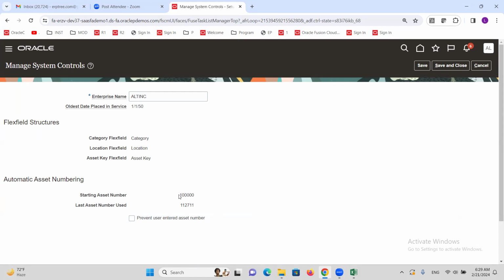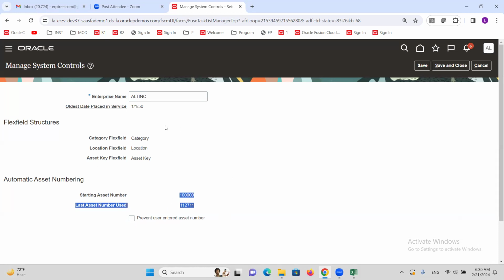And whenever you create an asset, the system has an option. You can enter an asset number, and the system will create the asset with that number. If you don't enter any number, this is the sequence it will use to generate the number. So you give a number, but the system will allow you to enter a number also. If your requirement is that the system always has to generate the asset number automatically and you don't want to allow users to enter it, you can enable the checkbox Prevent user entered asset number, so that it won't allow any user to enter the asset number. The system will always generate the asset number.